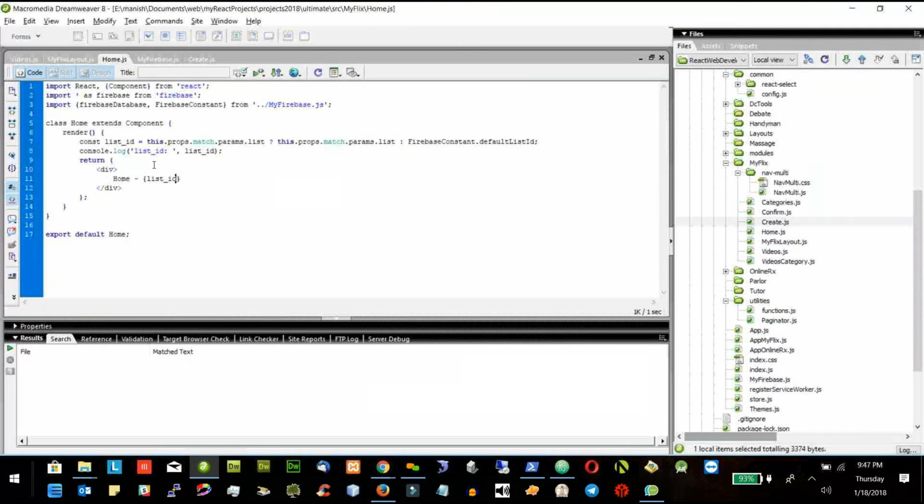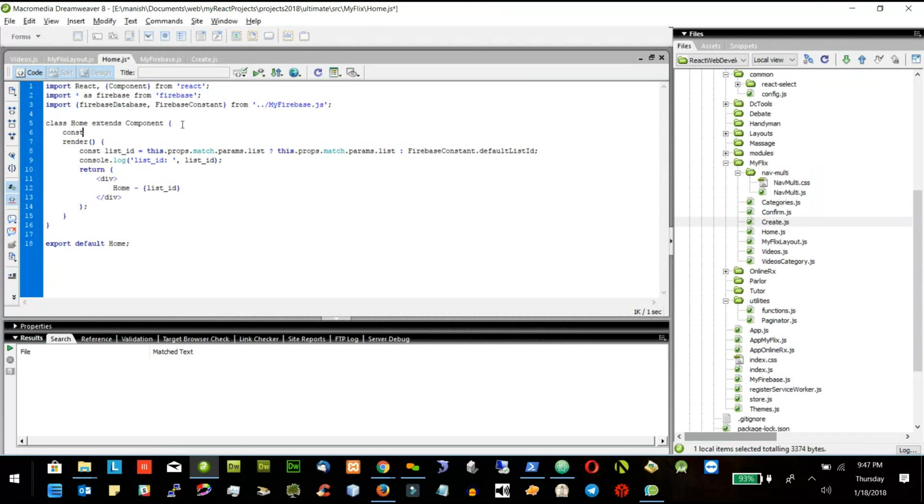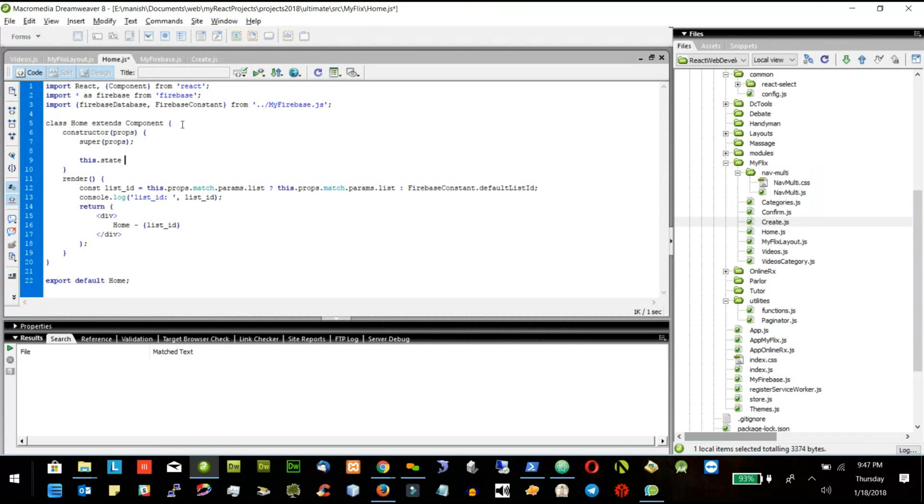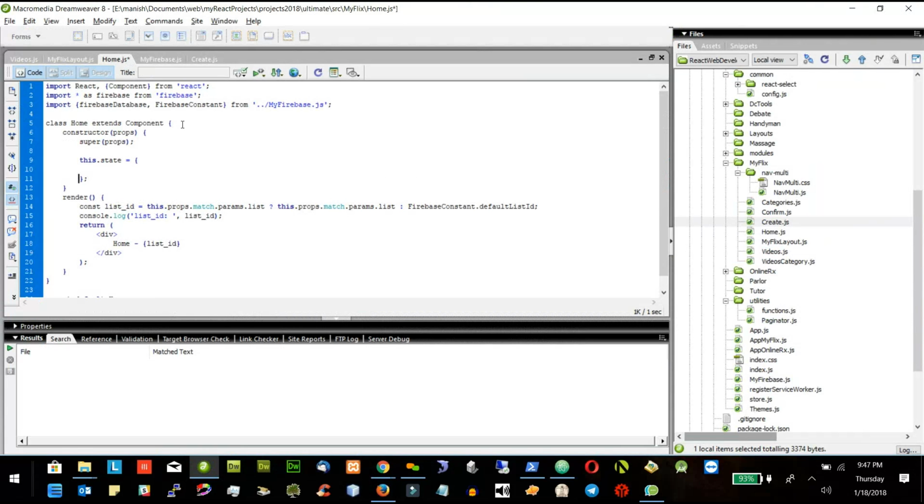Now instead of putting it in this constant, let's create the state for that. Constructor props, super props, this dot state is equal to, so here I will say list underscore ID.